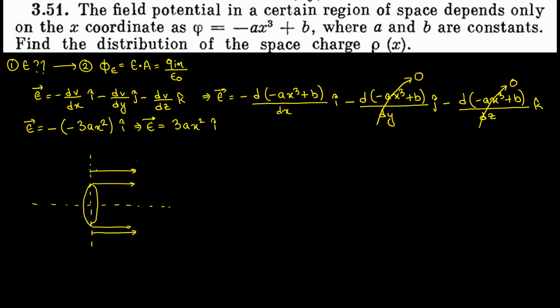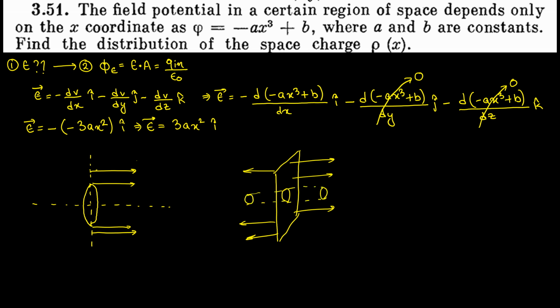For example, what I'm trying to say is, for an infinite plate, how does the electric field look? Like this. So did you take an entire area Gaussian surface to calculate electric field? No, you just took an elemental area, no? And then you took a Gaussian surface area out here, and then you calculated the flux. The same type of thing I'm doing out here. Okay. Although the charge exists infinitely, I'm just taking an elemental area.